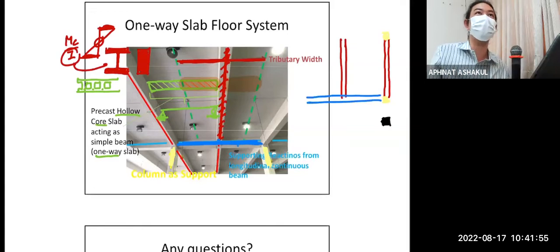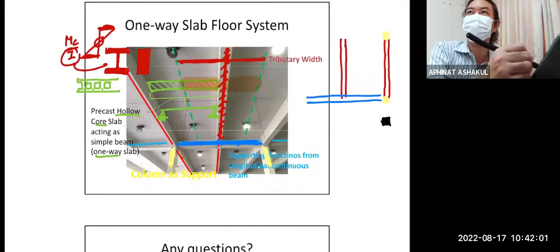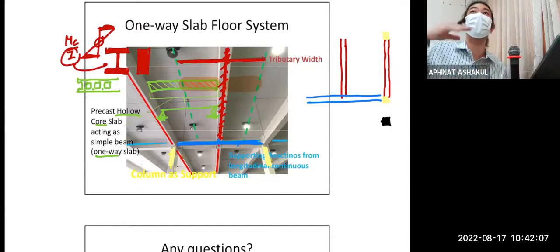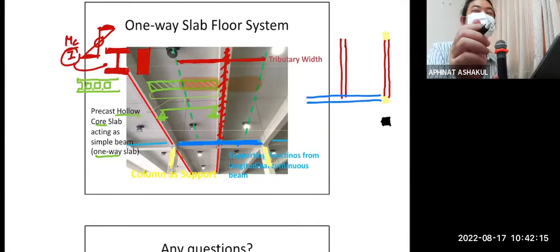Keep in mind that I don't draw exactly what you see in the drawings, because you will not see the solid line like this. You should see something like the dotted line, because in the real world, you don't see the beams because they are underneath the floor. So these lines, if drawn correctly, should be the dotted line, or the official word is the perforated line, okay?